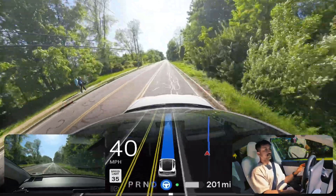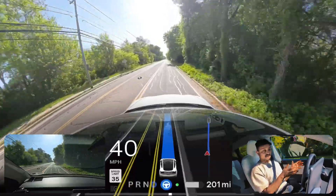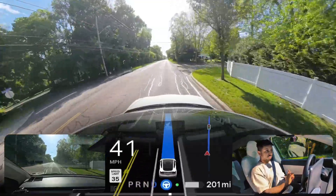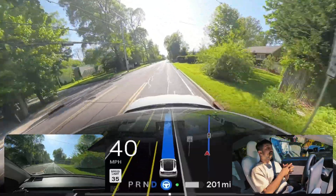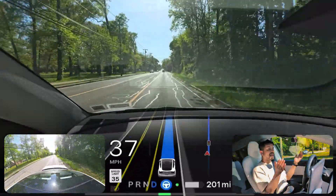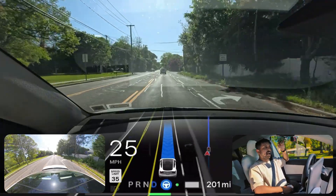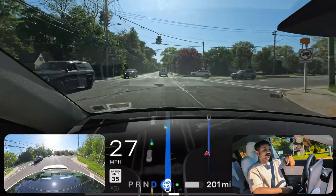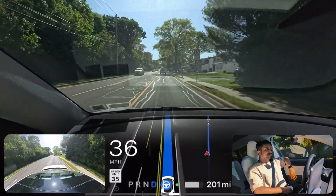Other companies have radar, cameras, and many more sensors, so it's arguably easier for them, but it's difficult on both platforms. Tesla with just cameras taking you from point A to point B is amazing. I'm focused on the road looking forward — that's why I didn't get any notification to keep my hands on the wheel today. The sun is so bright and the camera could be blinded, but still the car is driving without any issues.